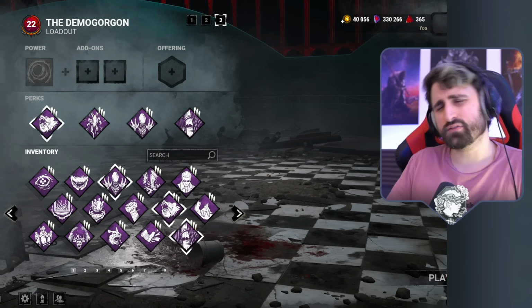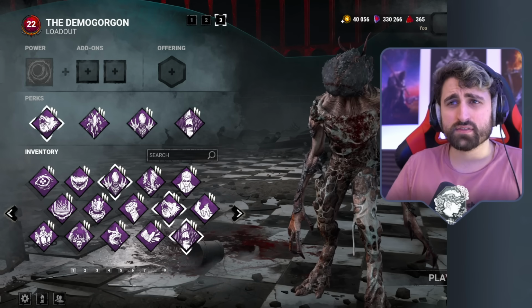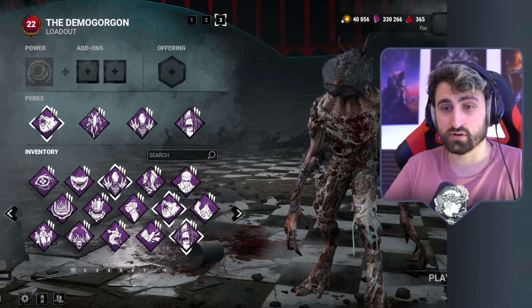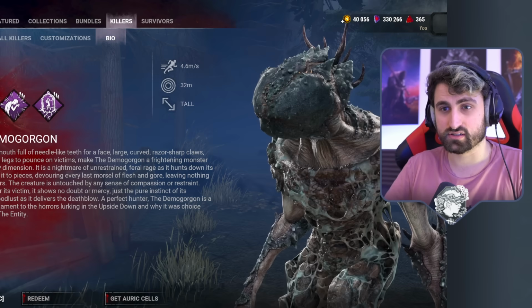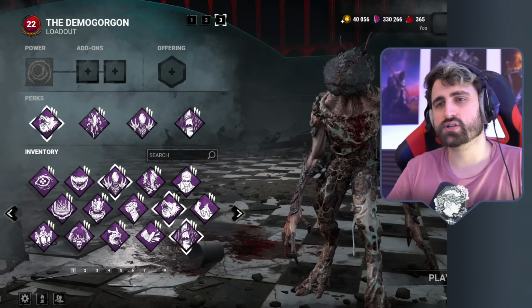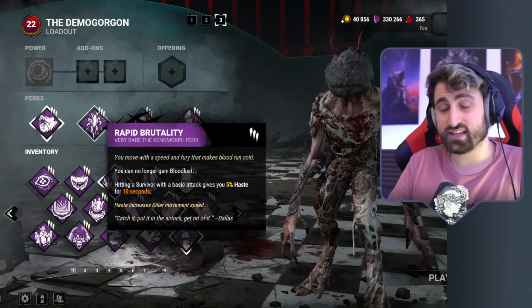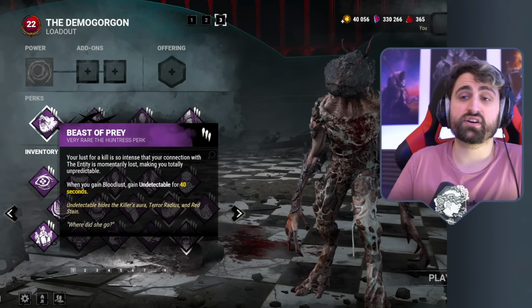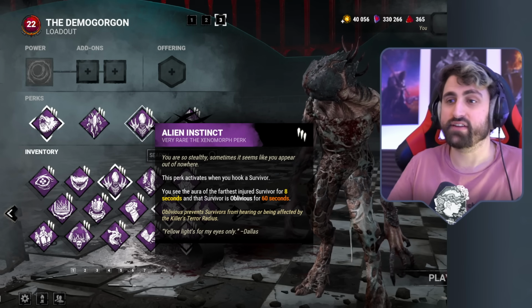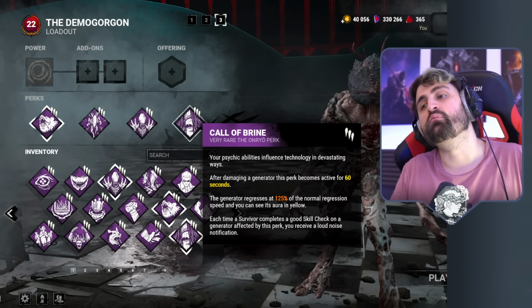Now, on the other hand, this killer is a lot simpler. He is basically an other dimensional being, and he doesn't have much personality. In fact, if you read his lore, you'll see that it's one of the shortest. Look at this. It's a tiny little paragraph compared to other killers that have tons and tons of paragraphs, right? So things like Rapid Brutality and Beast of Prey seem appropriate to him. Alien Instinct, I'm going to be honest, I don't know who else could have Alien Instinct other than Alien and this one. And the one that's a little bit more interesting is Kyle O'Brien.